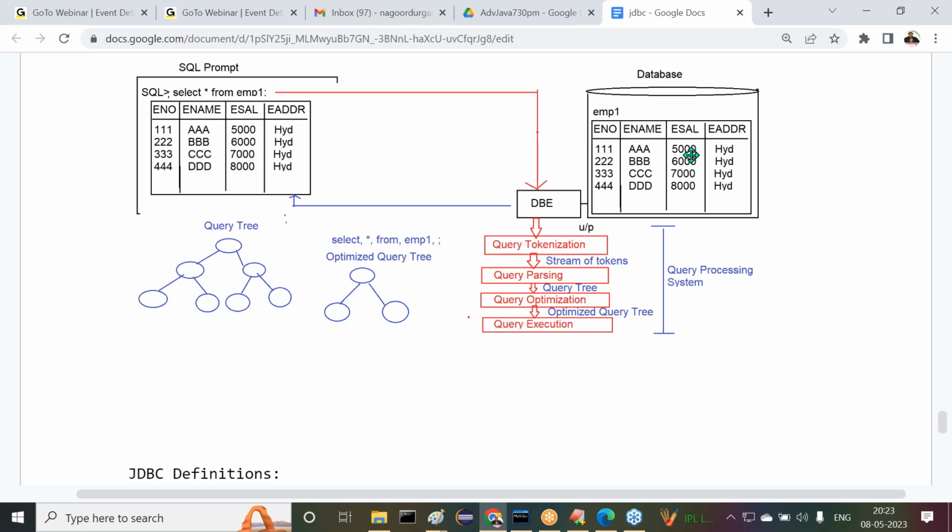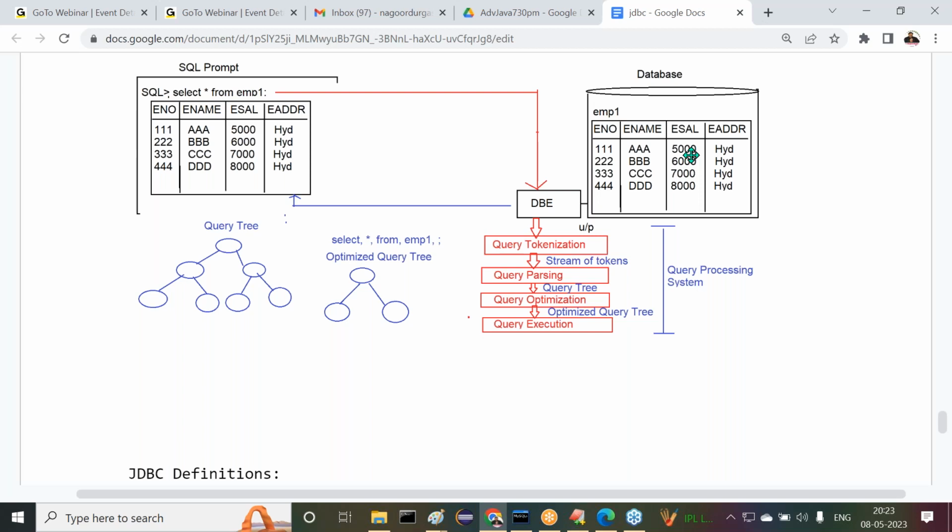Here is the database. From the Java application to the database, we are connecting and we are performing database operations from the Java application. This entire process is called JDBC, not more than that. But multiple definitions are available. We have to understand the definitions one by one clearly now.